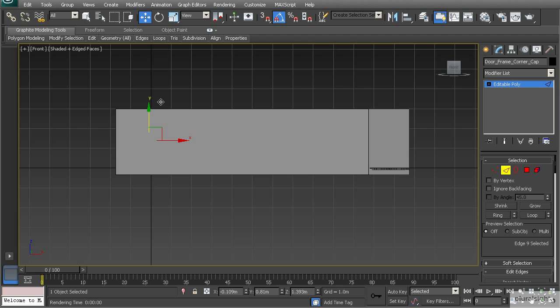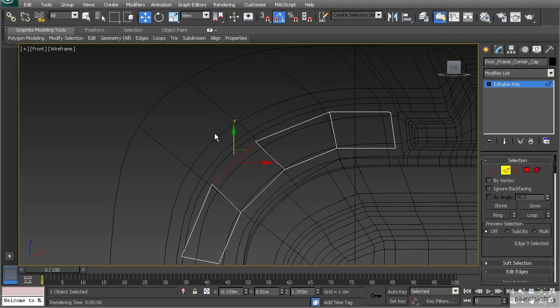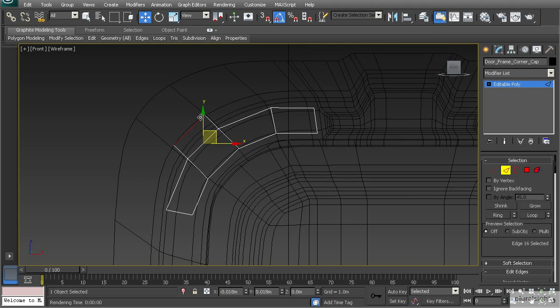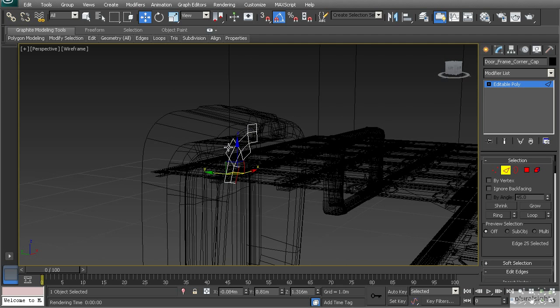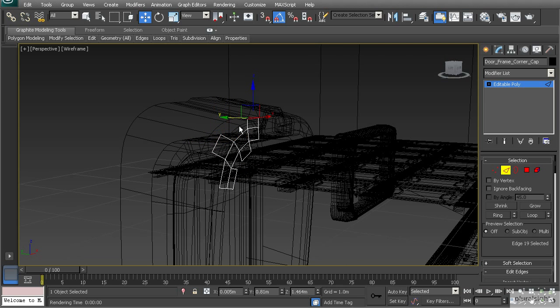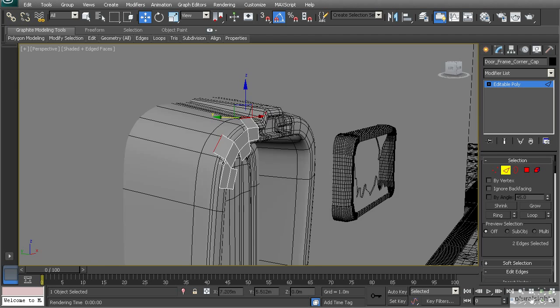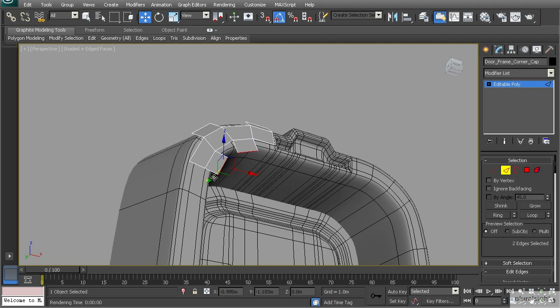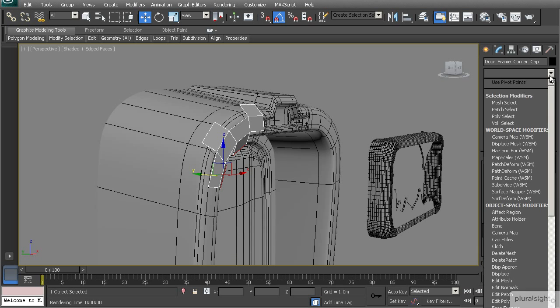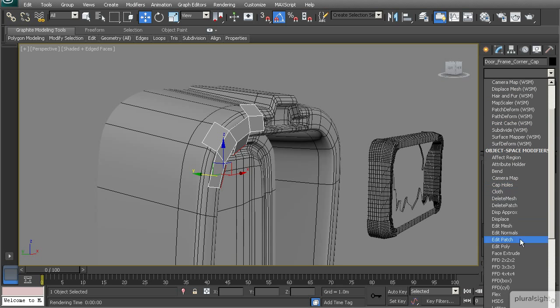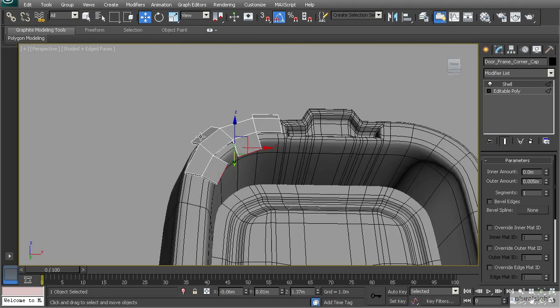I could come in and go to my front view. If I hit F3, I can see my object, and I could go ahead and hold shift and start to extract out some geometry. So if I select this and pull that straight up, okay, I can pull this down. Okay, and really just start to create something new, and come in and just really rework the shape altogether. Let's hit F3 so we can see what it's doing here. And I could take something like this and I could add a cap, or I'm sorry, a shell. Give that some thickness. Okay, and we've created a new piece of geometry.